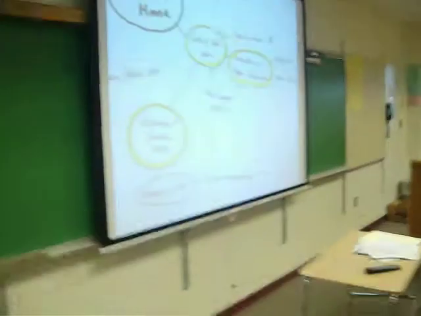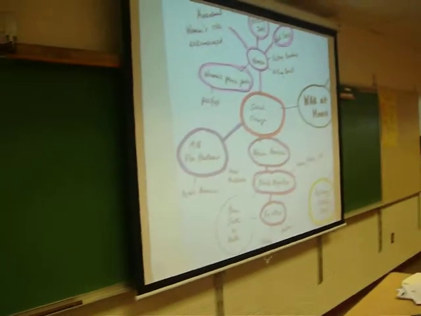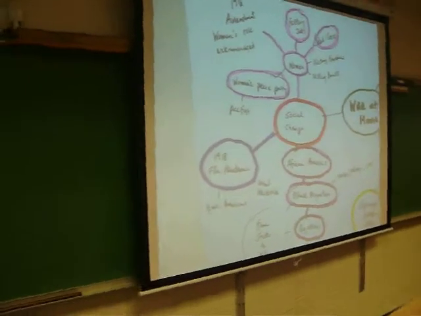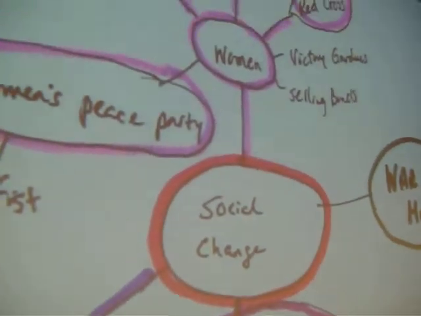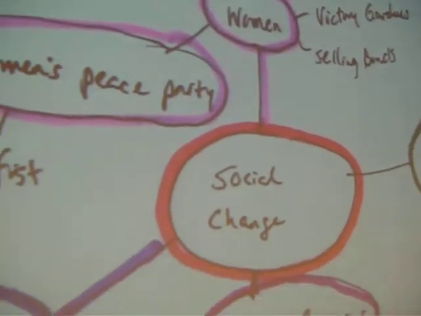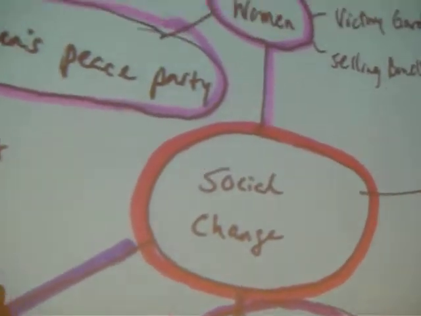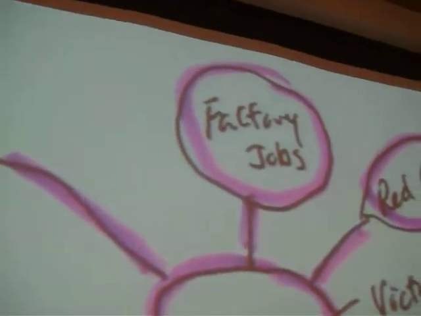Now, moving on. We're now moving to the kind of pink side of things, or the red side of things, and this represents social change, and what we're going to do is move in 3 different directions, okay? The first direction that we're going to move in is upward, toward women, okay? So a social change that occurred during World War I at home on the war front is that women's role changed. They were taking jobs in factories.